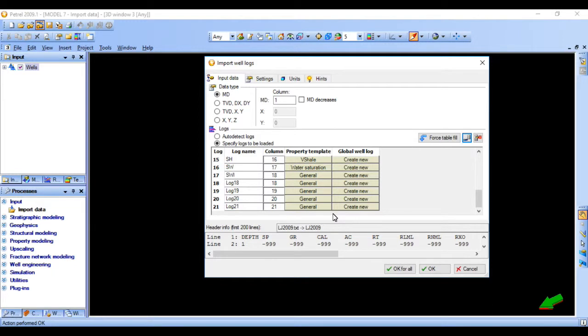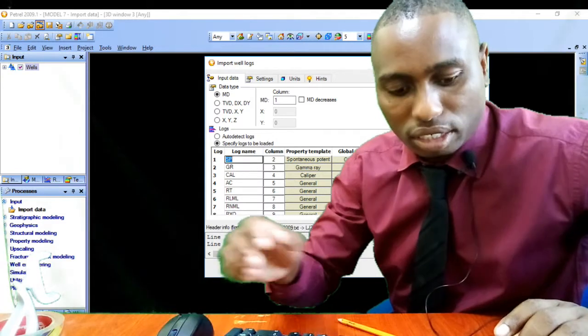Here we find the log name, the column, the property templates, and the global well log. You have to make sure that the log name is the same as the column name. For example, SP is on the second column, so here you have to write SP.